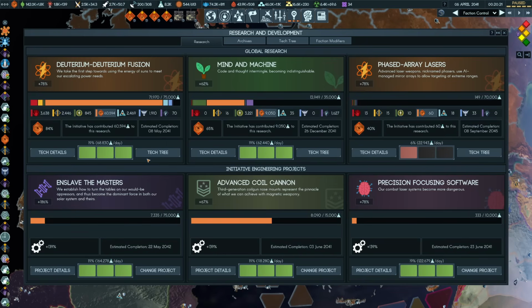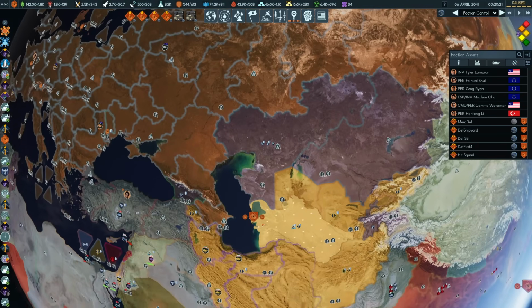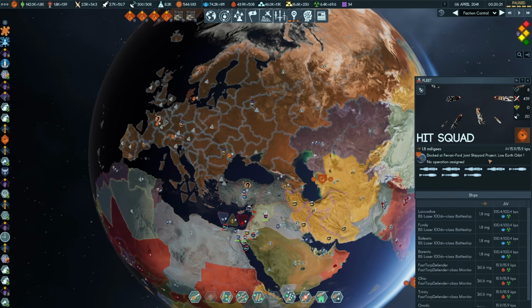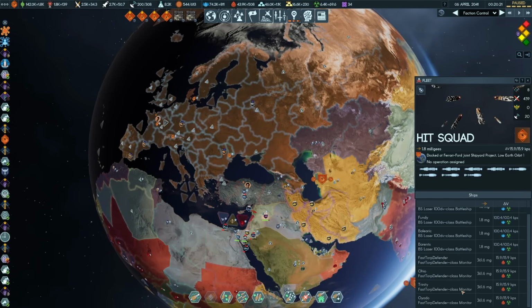Again, the idea of not doing the energy yet while we're doing... I mean, now it's 2 energies as well. Which isn't the end of the world. But maybe we'll avoid a third. And then I was going to do... Oh, yes. So hit squad over here. So you now have 400 strength on paper. And these extra, like, faster torpedo things.